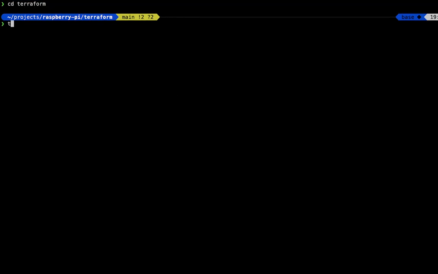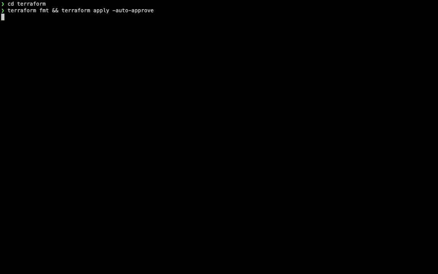I don't have any alias set up, so that's going to be fun. I always like to run terraform fmt first, and then terraform plan. Apply, in this case, right? We want to apply and auto approve. Why not?